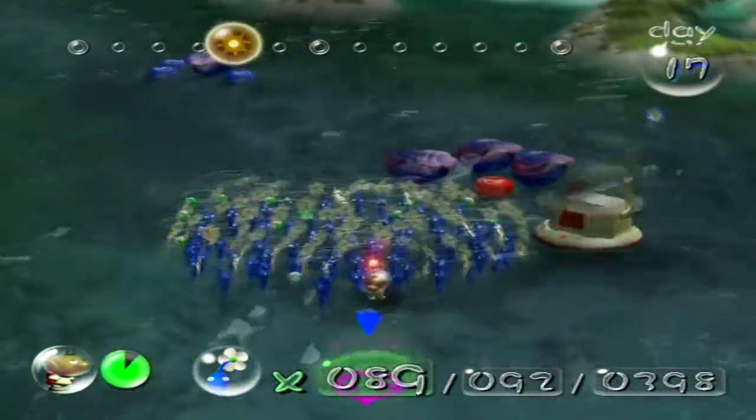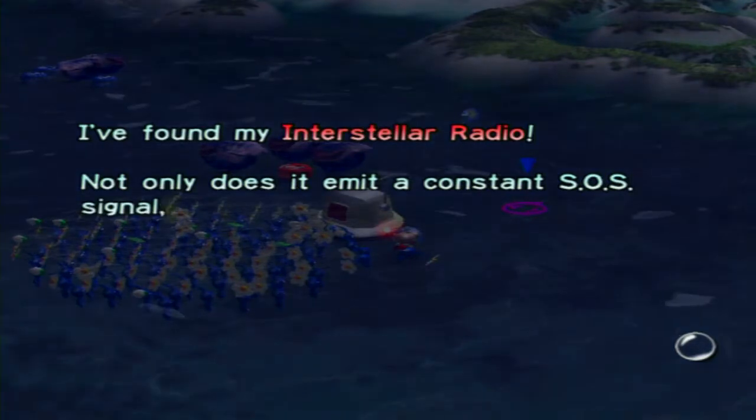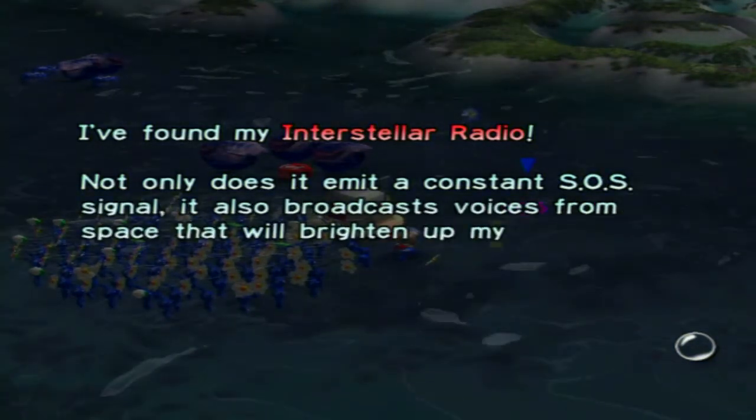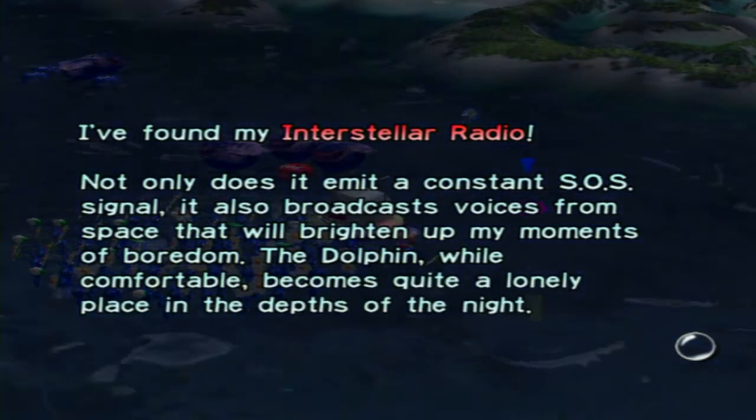And there's the last item that we can get in this area. I found my interstellar radio. Not only does it emit a constant SOS signal, it also broadcasts voices from space that will brighten up my moments of boredom. The dolphin, while comfortable, becomes quite a lonely place in the depths of the night.